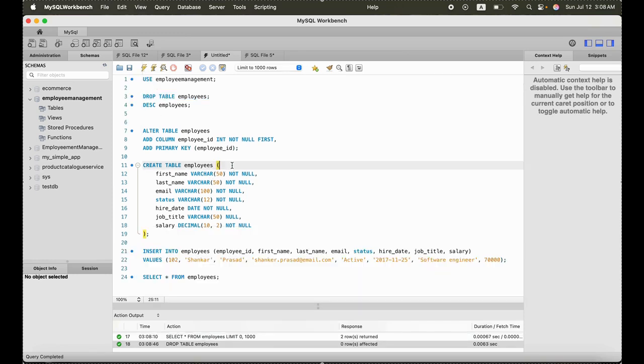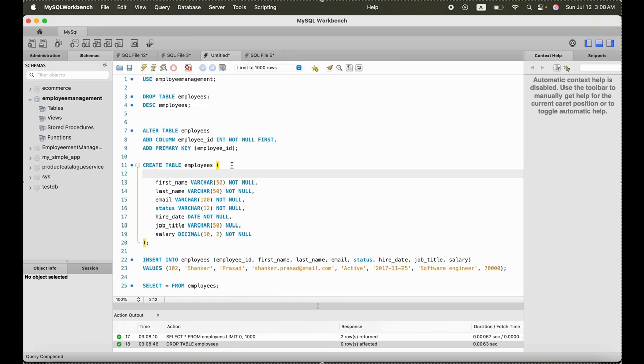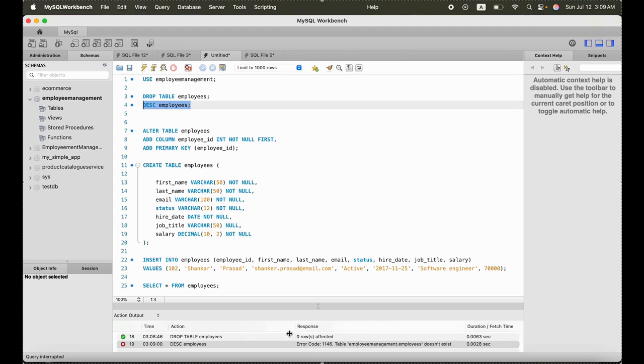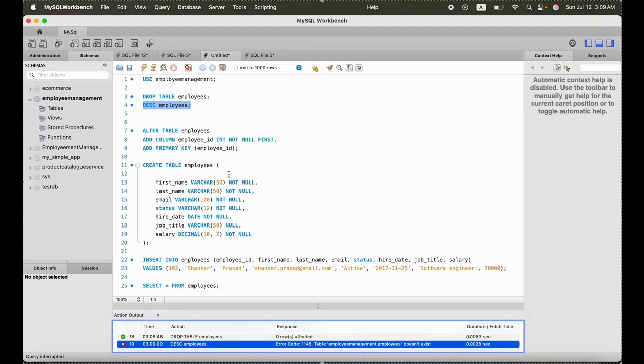It's already copied. So you have added employee ID while creating it. So this table is no more. Okay, I have already dropped it. So if I query it, see that the table doesn't exist. Fine, the employees table is no more existing.